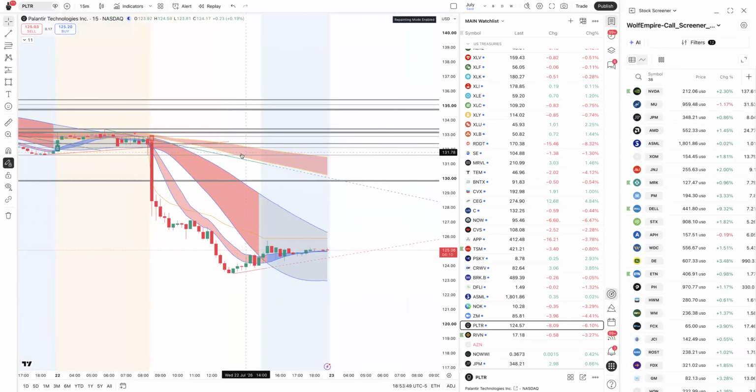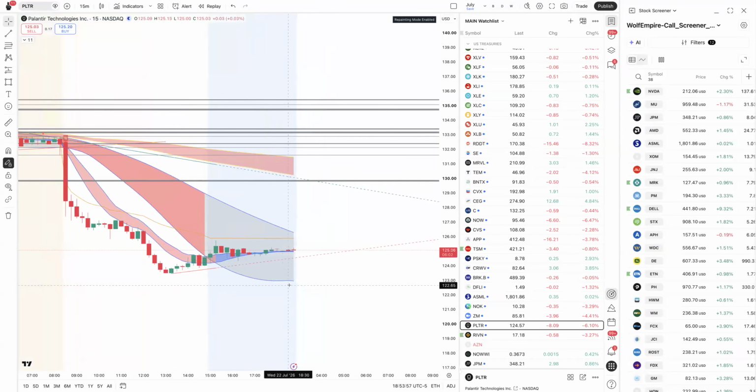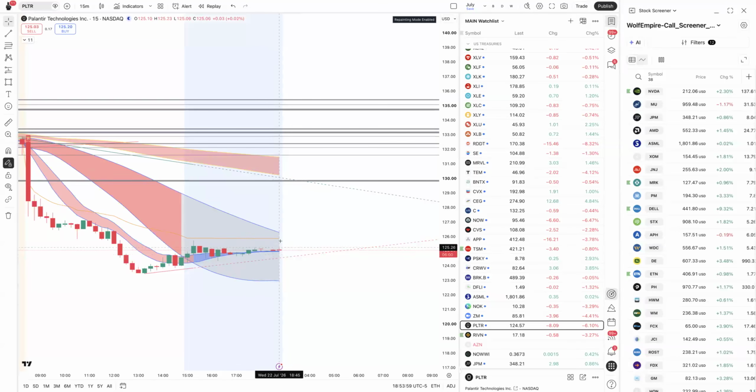You got the 200 WTMA, the 12 cloud fanned out like this. It's finna get smacked and it's going to be very difficult for it to get back above it. And then next session, when you see this right here, that 12 cloud cross back above the top of that, and you got this much space between you and the 200, when you get that crossover back up, then it can pop up and run back to 130 and things like that.